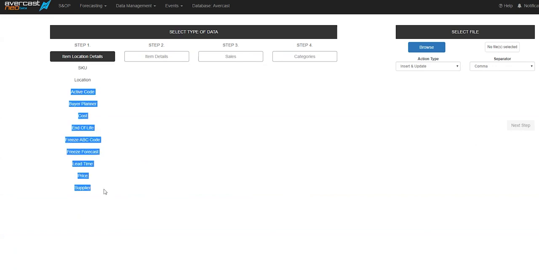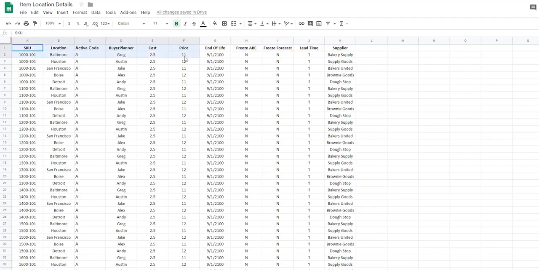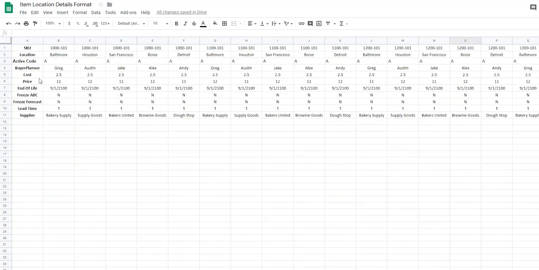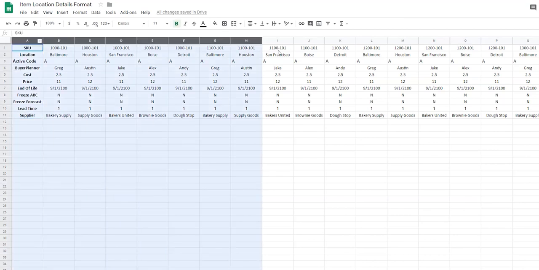For the purposes of this video, I'm going to import all of the terms, but you can decide which terms are important to your company. It is important to note that you must order your terms from left to right rather than top to bottom. If you have already made your CSV horizontally, you will need to perform what is called a pivot. I have prepared a table here that is incorrectly formatted with the titles vertically and my data horizontally.